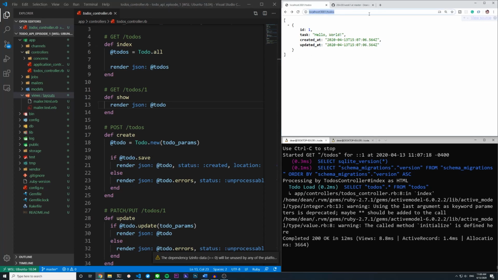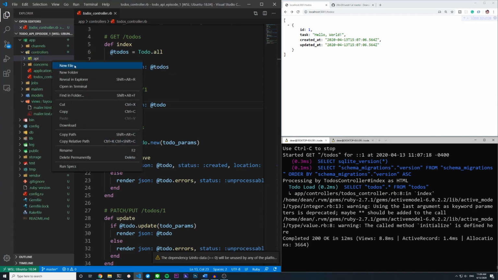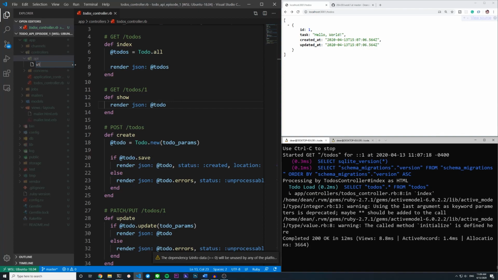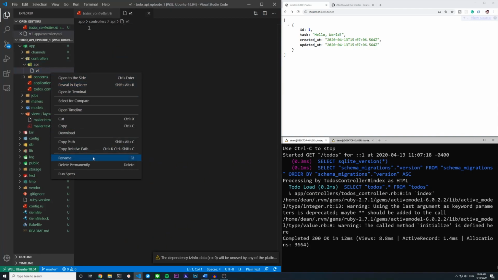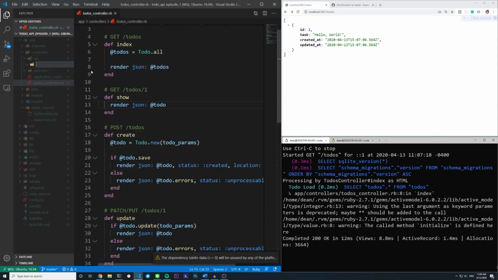So let's change this around a bit. If you are familiar with how APIs work, generally the easiest way for you to handle changing an API is tricky, because other people rely on your service in a code way. So if they're trying to access your API and you make a change, you could break their entire application. So what you want to do is sort of version your controllers. So if we come up to our app controllers and we create a new folder and we call this API, and then inside of this API folder, we can create a V1 folder. Let me just delete this. So I'll right click on API and I'll hit new folder and I'll call this V1.